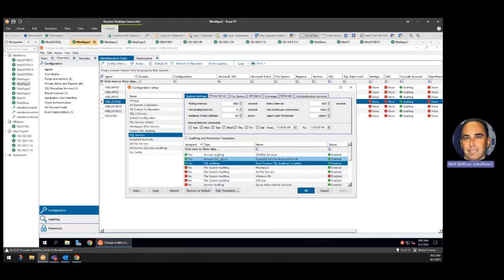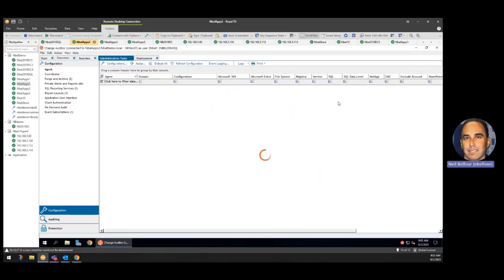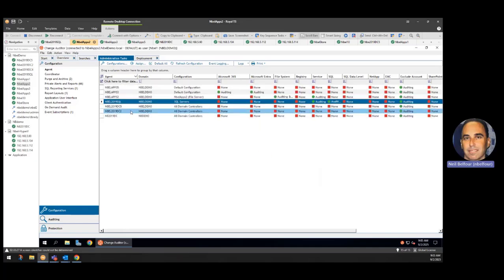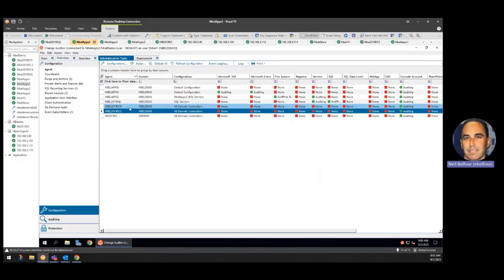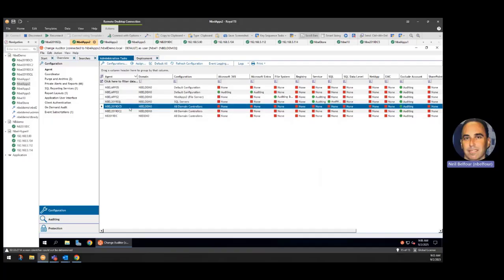Now I have everything built out. I have my configuration file and I have my templates. I can simply click OK. Now at this point, I have yet to apply them to my SQL servers. How do I go about doing that? Let's just wait for this to run through. Since I didn't make any change, it's acting a little slow. Maybe I have 3 SQL servers that I want to audit the same way because everything's set up to all instances and the same SQL servers exist on all 3.